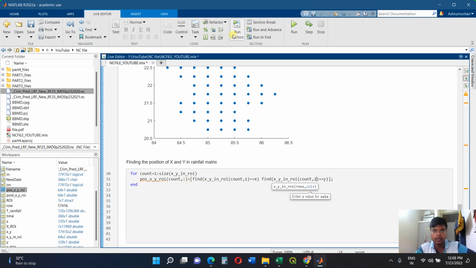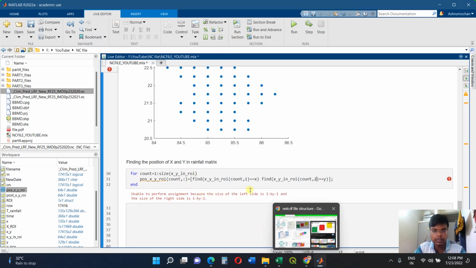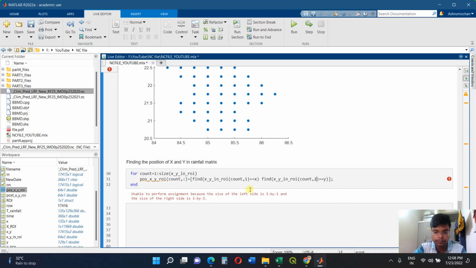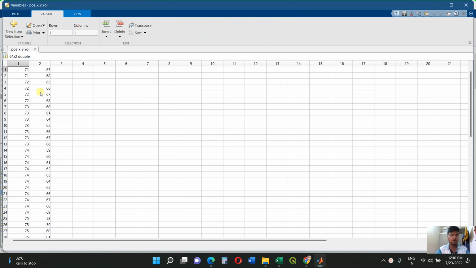Now it is correct. Okay, run this one. Let me see this once again. Okay, I have checked it, and now it has been corrected. You can see all the positions have been extracted here.